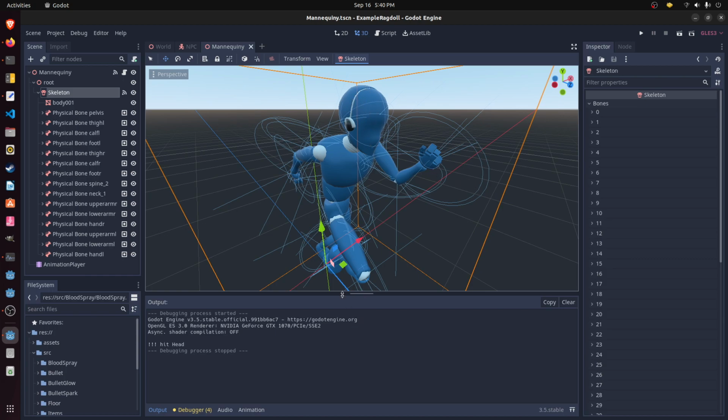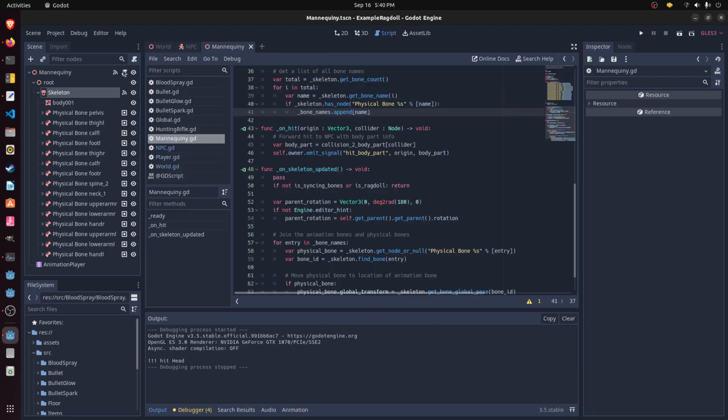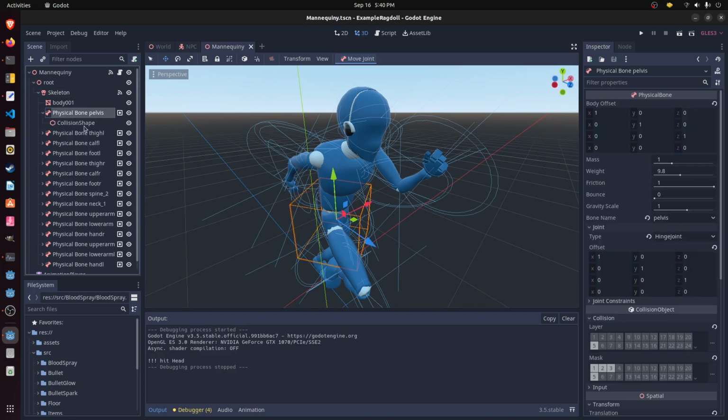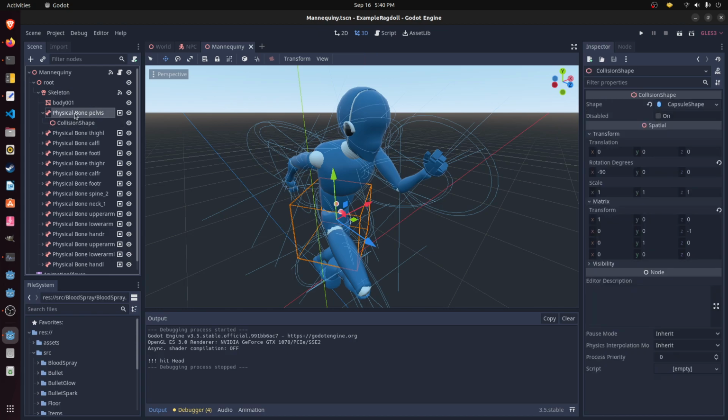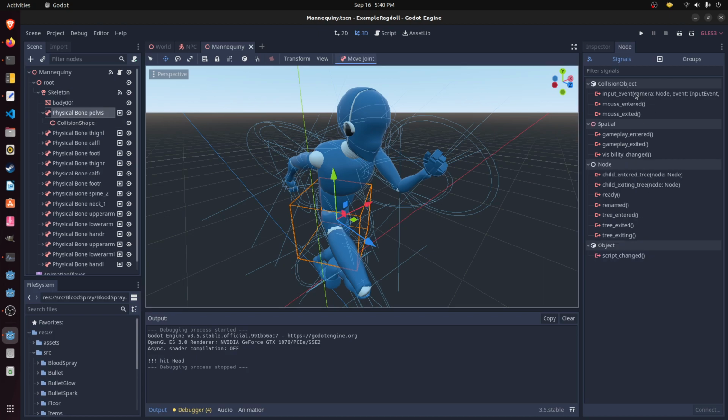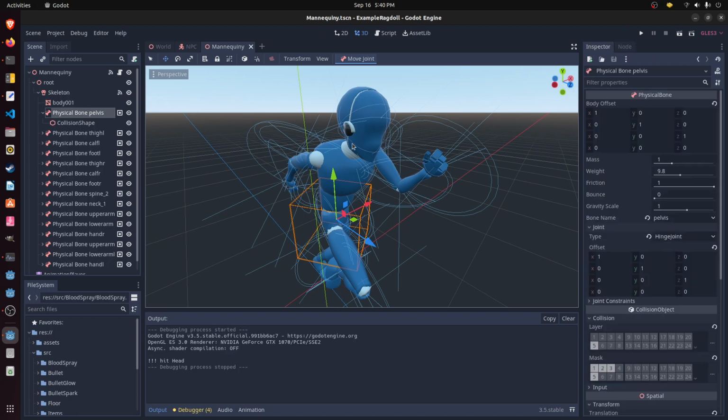So basically, how that works is I added... This is getting a little bit more complicated than I had anticipated. But the thing about skeleton is, if you look at, for example, the pelvis, it has a collision shape. So your first thought is, oh, this is going to have some sort of collision event, like the other Godot nodes. But you're looking and it's like, well, that's weird. Physical bone. There's no collision event or anything. So there's no way to check what physics happens inside the skeleton, because it works a little bit differently.